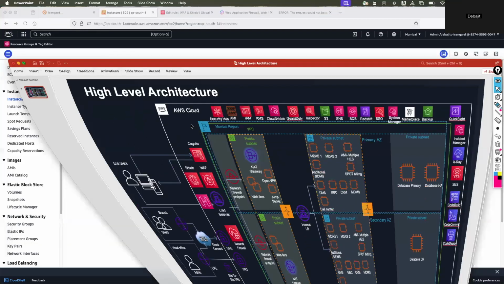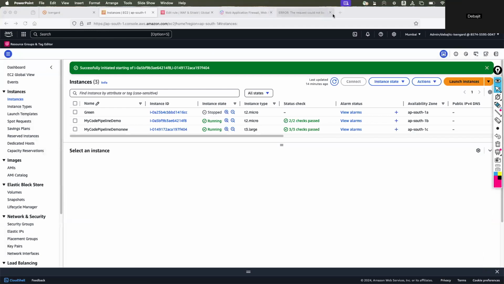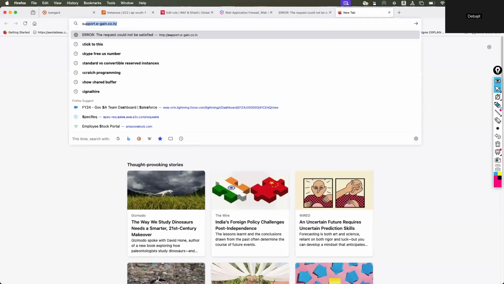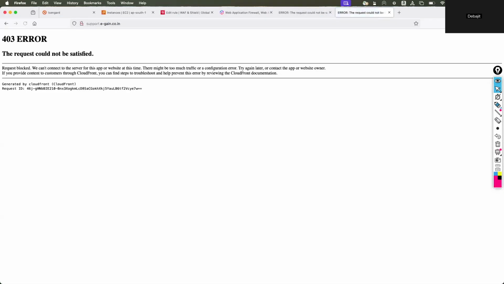So this is the application running. If I type support.egan.co.in, a sample application, you see there's a 403 error. That means my request is blocked by something. It says request blocked, we cannot connect to the website, maybe some issue.